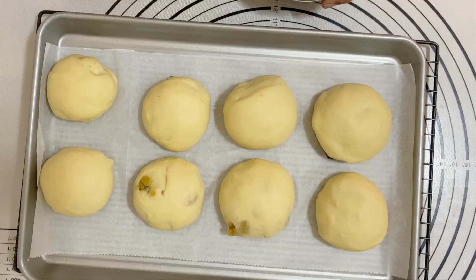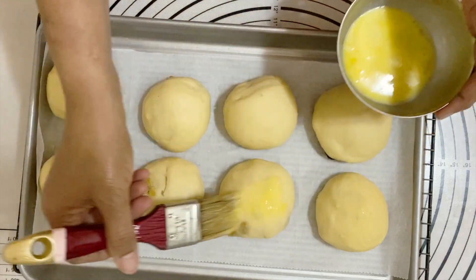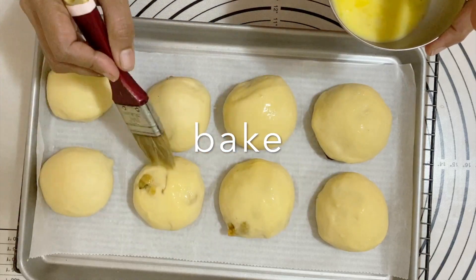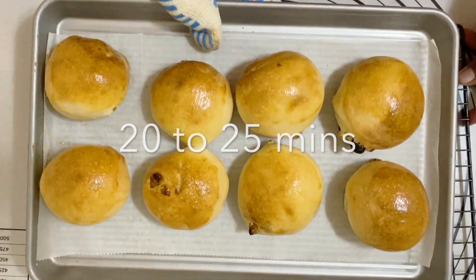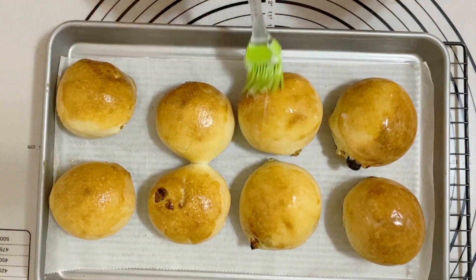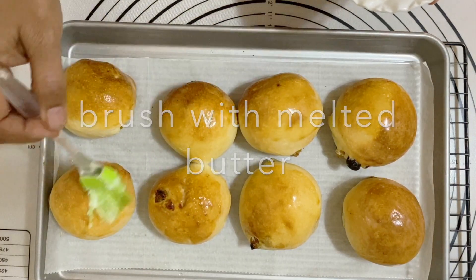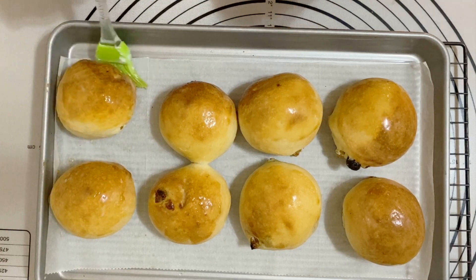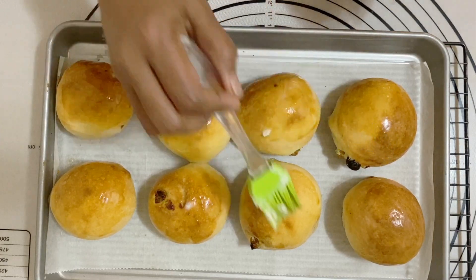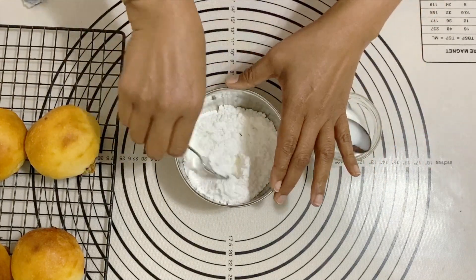Because we're making an icing cross rather than a flour cross, we're going to bake these first and then add the icing cross. If you want to do the flour cross, you can see my previous video where I showed how to pipe the flour cross before baking. I'm going to brush these with a nice egg wash and bake them for about 20 to 25 minutes. You can see they're nicely baked. I'm brushing them with some butter — it's just regular butter melting on the warm bread. Now I'm going to cool these off completely, which is very important before you do the icing.